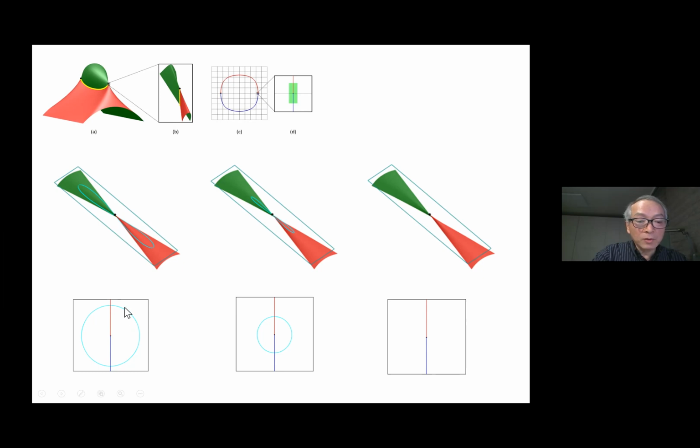So in the parameter domain, we have this intersection curve as a loop. By gluing these two, we will have a figure 8. When we move this one a bit upward, the loop will become a bit smaller, and then we have a smaller 8 figure. When we have tangential intersection with the line segment, we will have just 1 point up there. And then we move up, and then there will be no intersection.